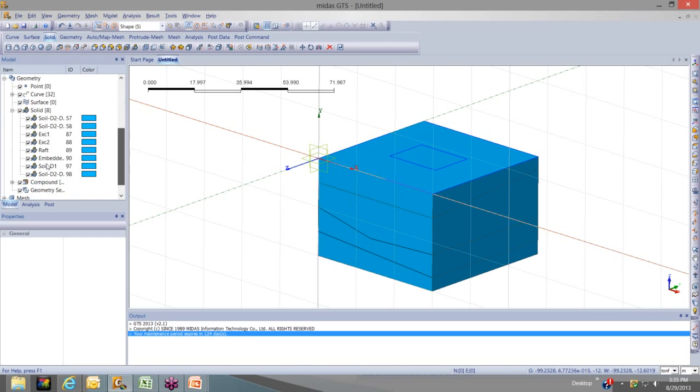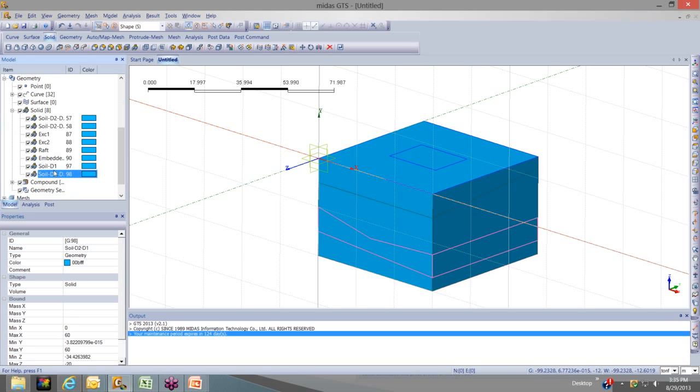Just to make things simple for us, as you can see, all of our names don't really match up here. They just have the default names that come with it, which are not easy to tell apart. So we'll change the names real quick. We'll change this to bottom layer. Enter. In order to change your names, just select your element or your solid and press F2, and then you can change the name accordingly. Name this third layer. This one we'll name second layer. And for this top portion here, we'll name it top layer.